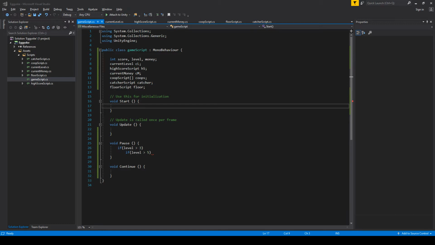So let's just go ahead and say CL is going to be GameObject.FindWithTag, level, dot GetComponent of type CurrentLevel, if I'm not mistaken.